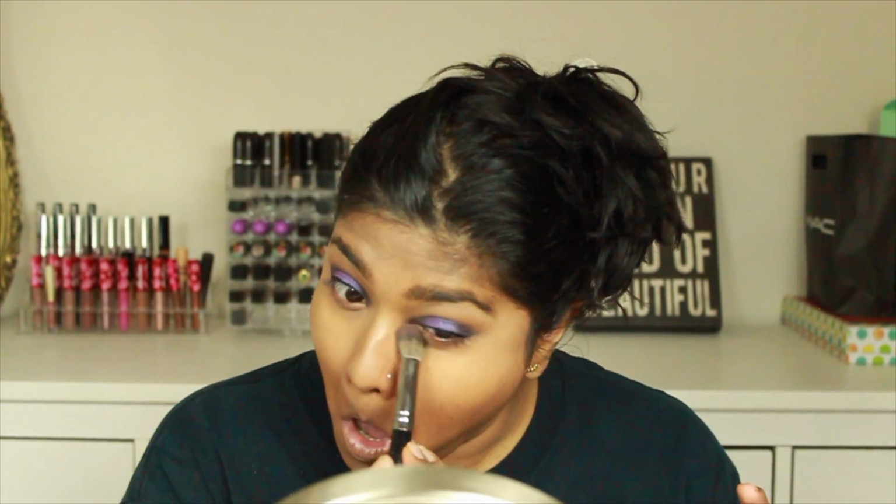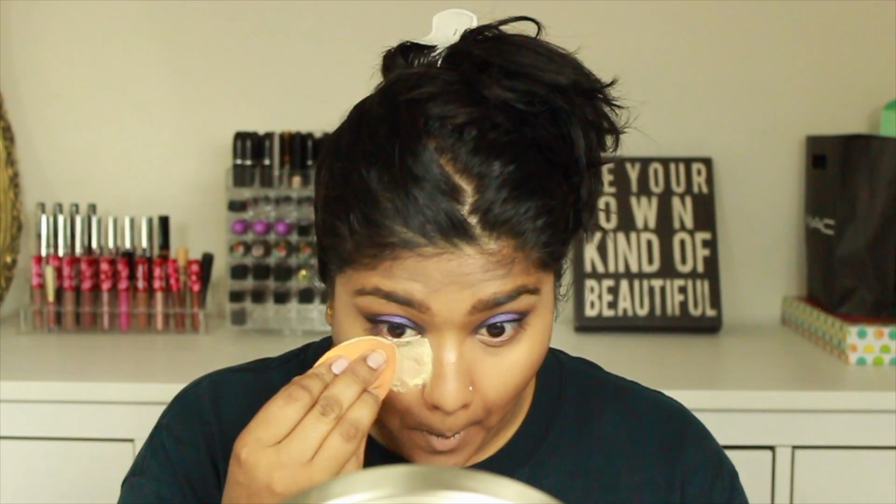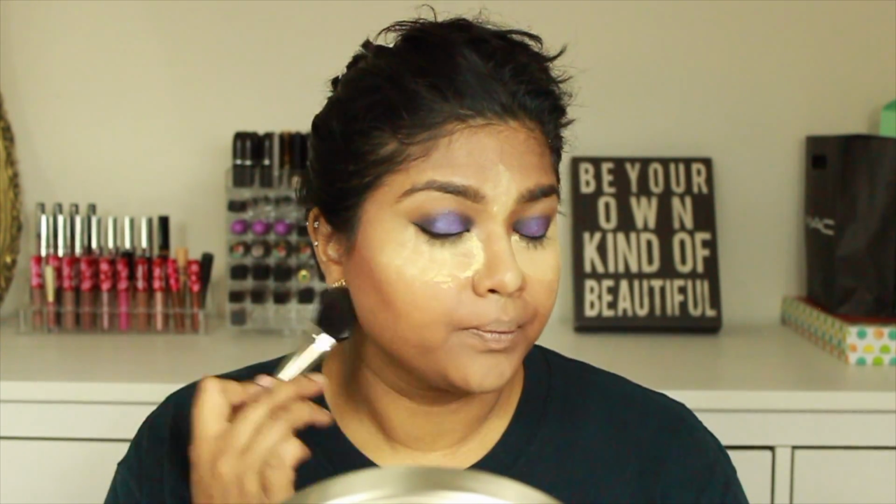And then you can go in with your beauty blender on top of this just to make sure everything's really nice and blended and seamless. So now to set that, I'm going in with my beauty blender again, and I'm picking up some Nyx Banana Powder and just baking my face while I move on to contour.